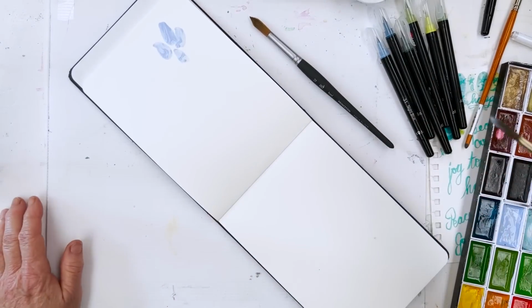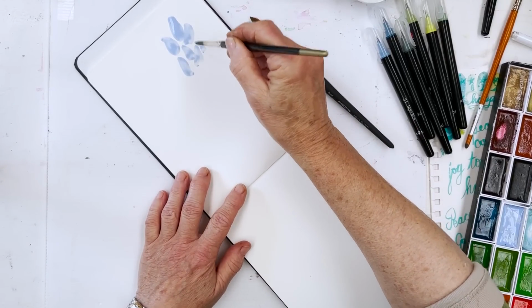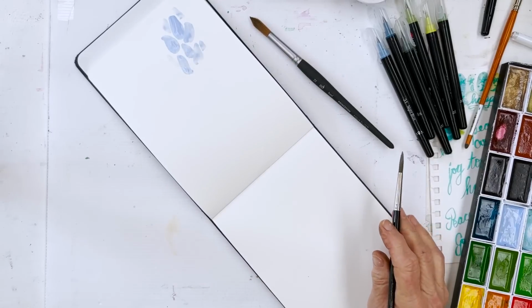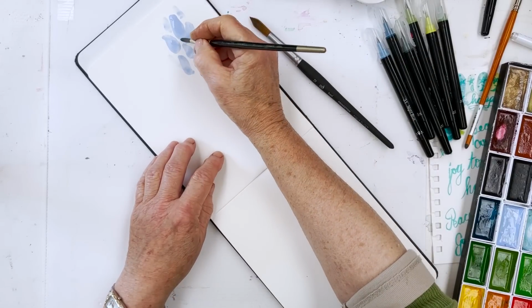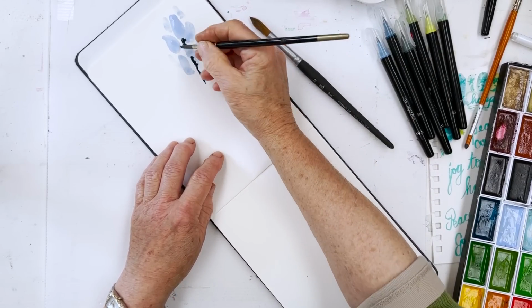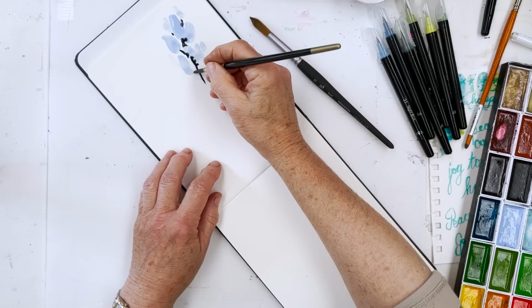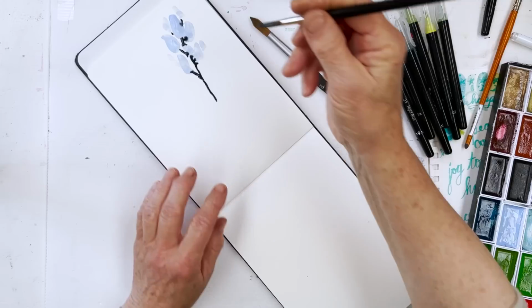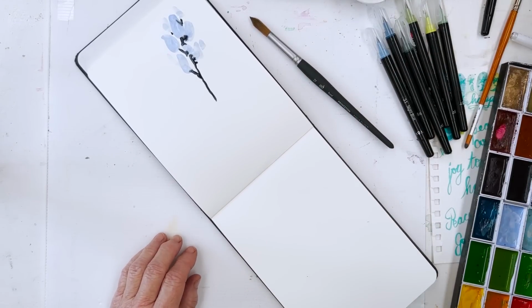I should probably sit down for this because, you know, it's hard on the old interior, isn't it? So I'm just going to put some loose strokes there, and then I'm going to pick up some dark blue and try and do a stem. And I'm deliberately trying to make it shaky and not neat. Okay, and I'm deliberately going to waste a lot of paint as well, because why not?